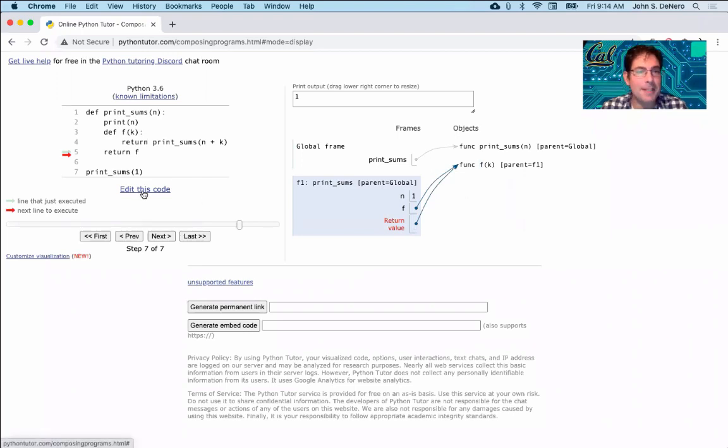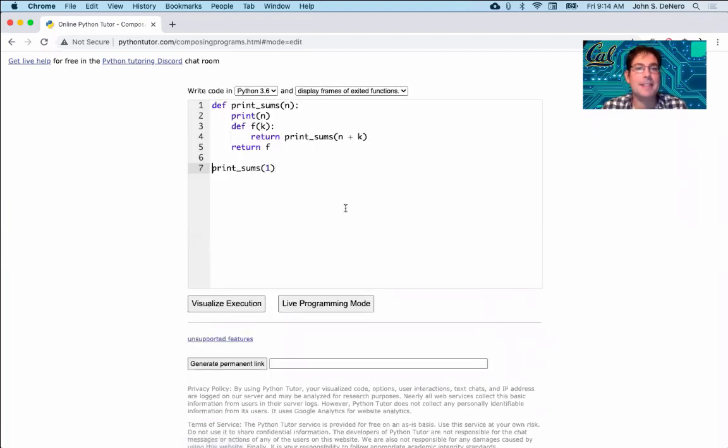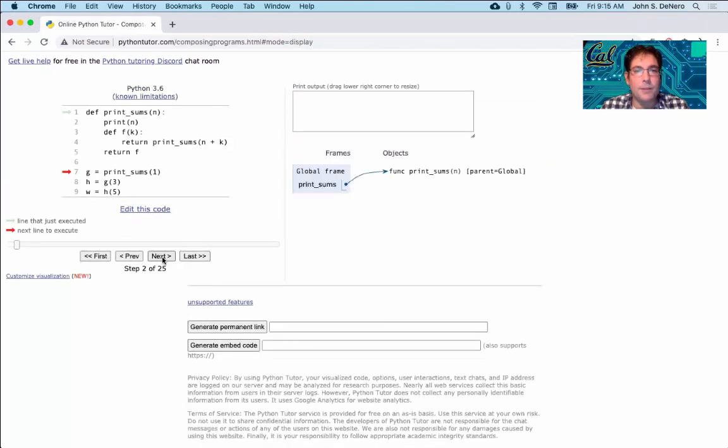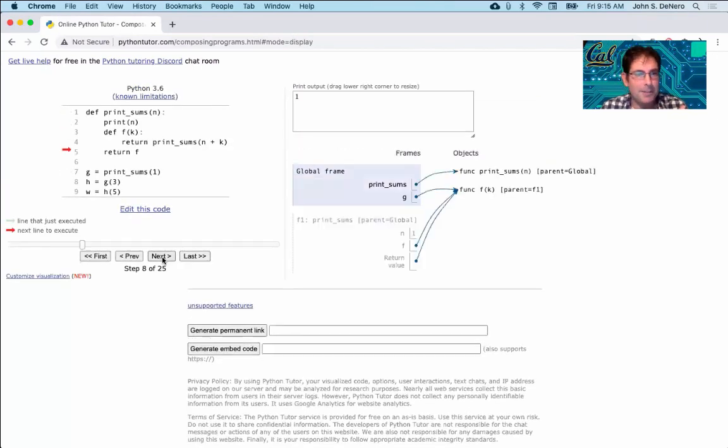So what happens when we extend this? Well, one way we could extend this is to capture that result in a name and then call that on 3, let's say. We could give that a different name, and we could call that. So this picture gets slightly more involved. Everything was the same up to the point where we returned.